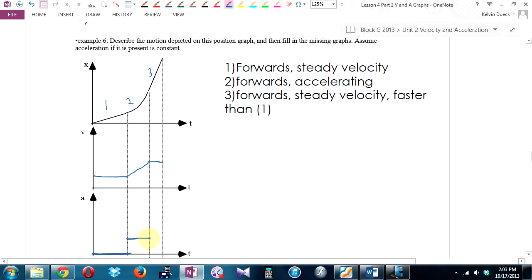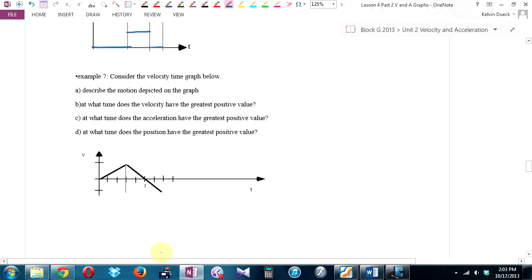What about section 3? Zero acceleration. Some deep thinking here, Manny. You really got to puzzle this through. And if you're finding this confusing, congratulations, you're normal. This is a tough concept. We are eventually going to break away from the graphs because while on one hand visual is nice, on the other hand, sometimes being able to just crunch numbers is nice. And when I see you Tuesday, we'll start crunching numbers. Let's keep going though. We may even get to it today.